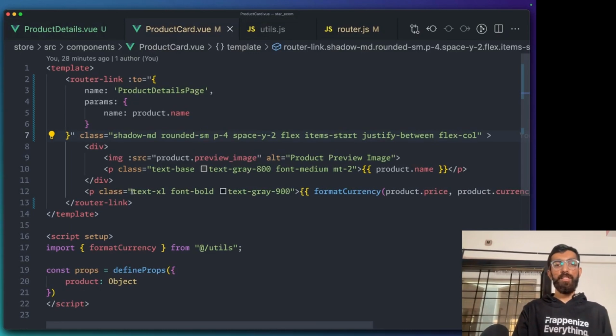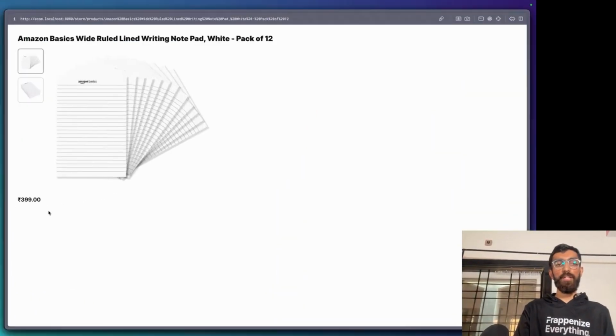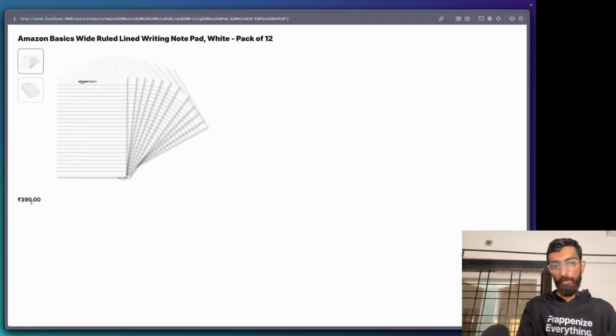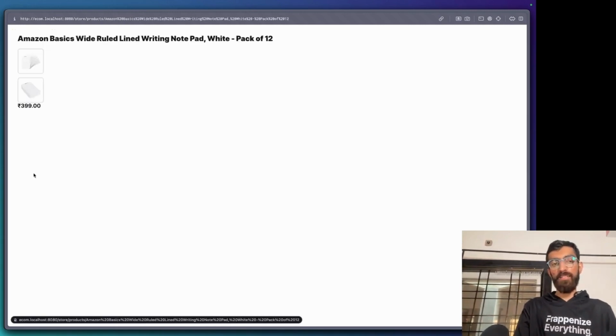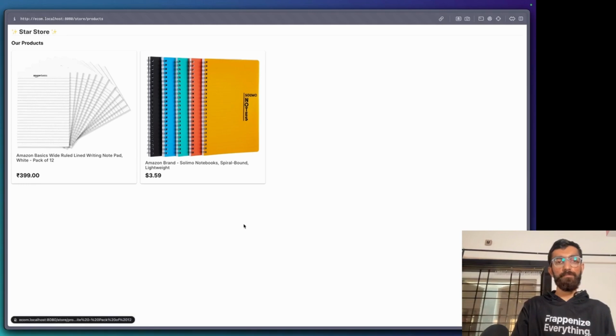So I will copy over the style from here and I will tell you why I'm copying and why I should not, right? Maybe this is something you want, right? Maybe you want to change something and the style is different. But if this thing, the formatted thing, is same as this thing, you will see there is some error. We'll fix it. The issue is we can reuse it, right? We can create a component out of it. Let's say formatted price, right? In that case, you can create a component.